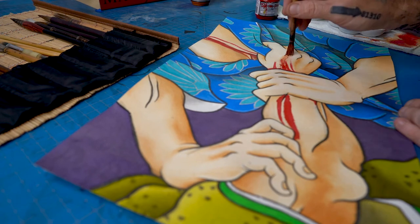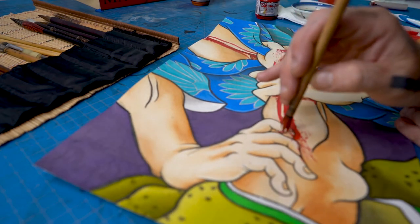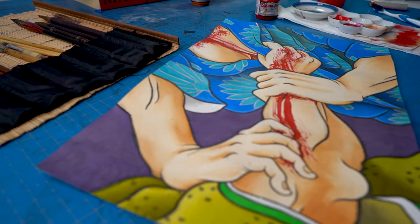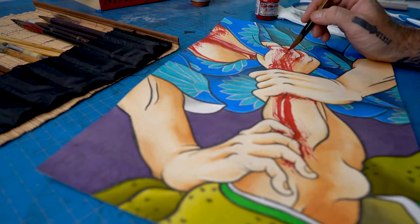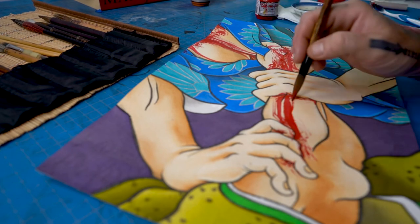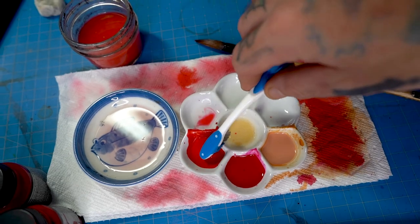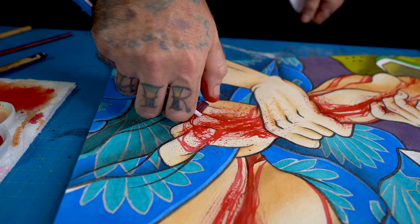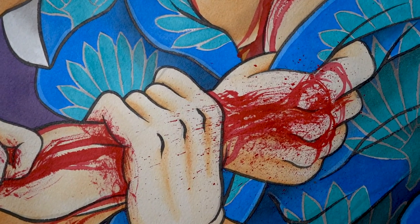From doing these bloody samurai paintings, I've found that if you're trying to depict ultraviolence, you really have to go a little bit overboard with the blood. I like to use a few different shades of red and multiple different brush techniques to get the splatter and drip effects that I'm after. I also try to think about gravity and how the blood might travel over the various surfaces as these two guys wrestle around. And for the coup de grace, let's break out the old splatter brush. I'm pretty happy with how that blood effect turned out.